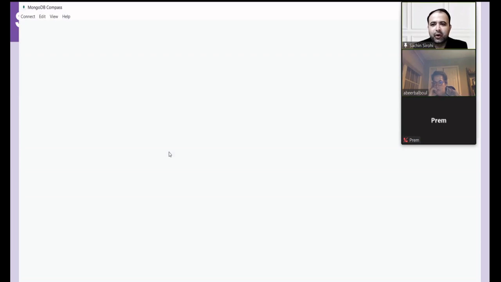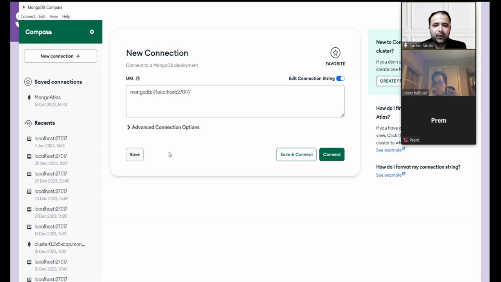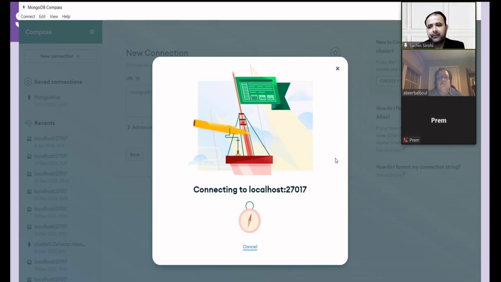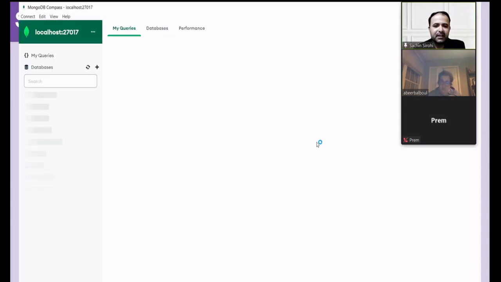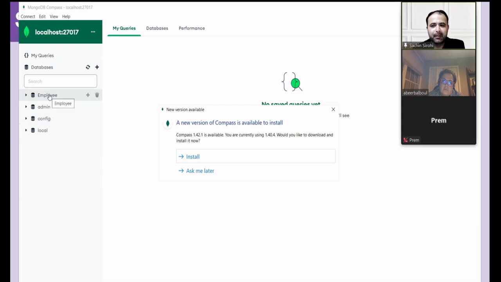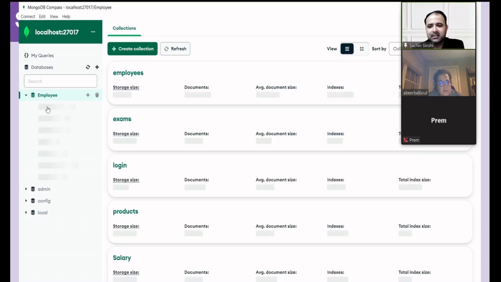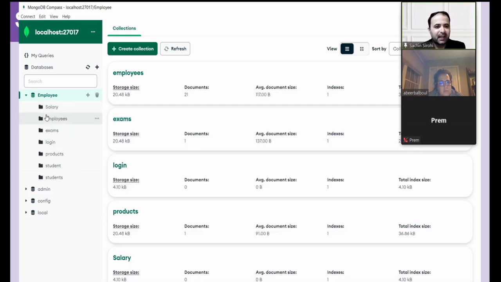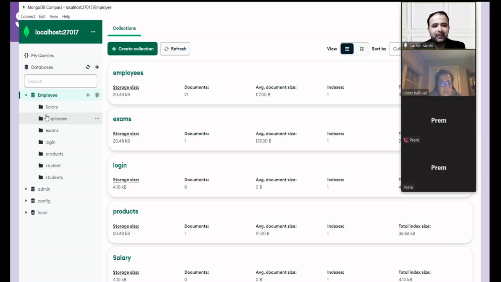So actually it is MongoDB, and MongoDB is a NoSQL database software to handle the data, and it is an interface by which we can connect to it. And we want to see the way and the structure to hold the unstructured data. For example, similar to a table, we have a database, and inside this we have what we call a collection. So in SQL we say table, but here we say it is a collection.